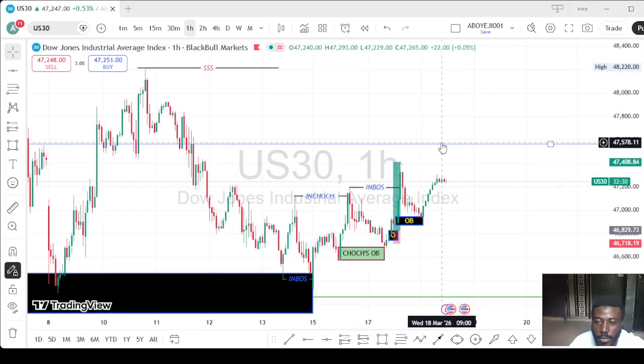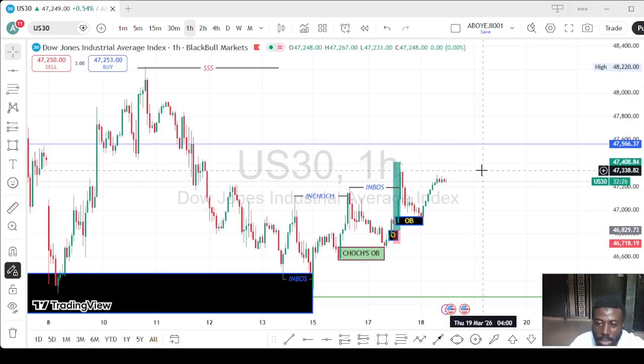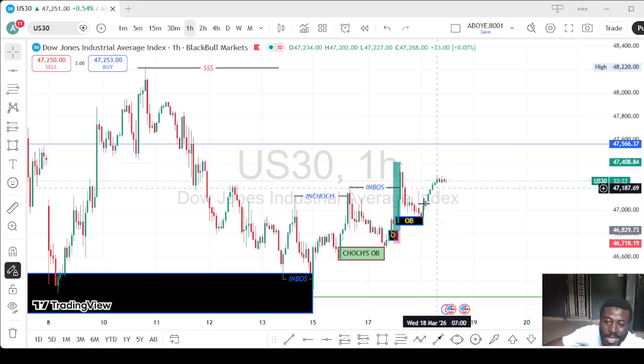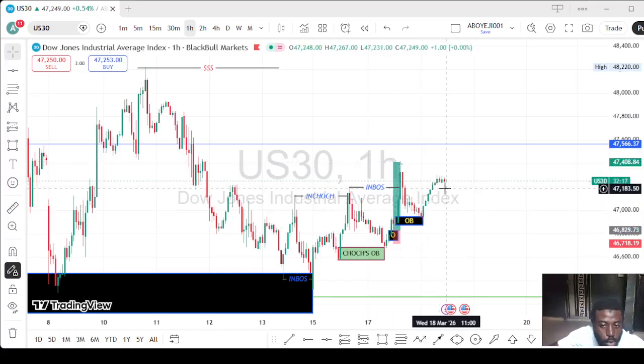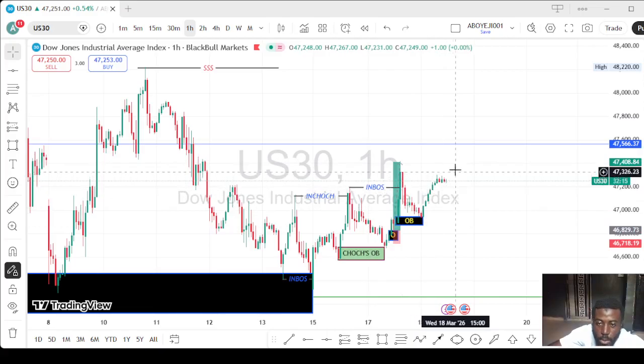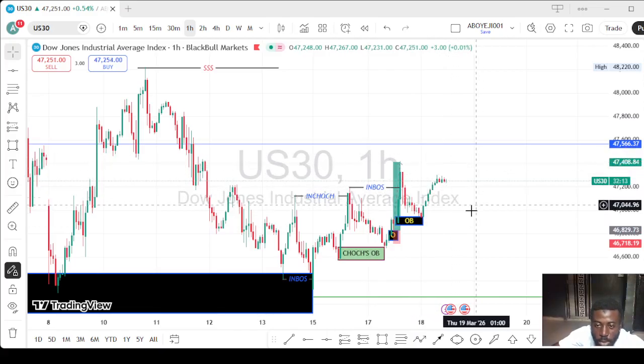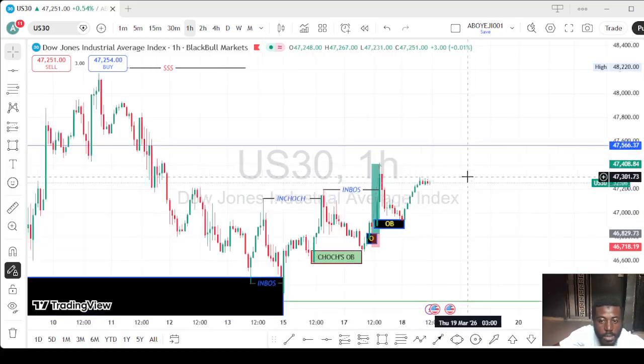So after taking the profit from here, we still see another buy again, but this buy is going now. So there's no place for us to join. It's either we see the break of structure, and after the break of structure, definitely we are coming back to this place to take the buy again. So this is what I'm saying.